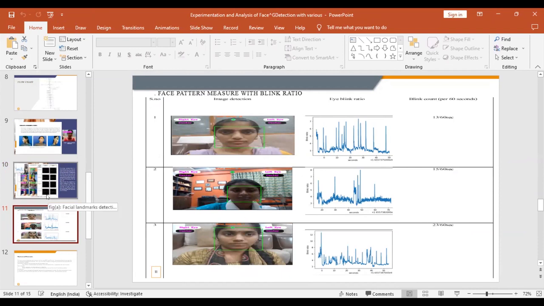There is a possibility for controlling face analysis, face detection and face recognition. Thereby it is easy to communicate to, say, an Ola or Uber office that this driver is very tired. We have to cut the driver. With this type of thing, there is a possibility for patient safety systems using it. This is face pattern recognition with blink ratios.